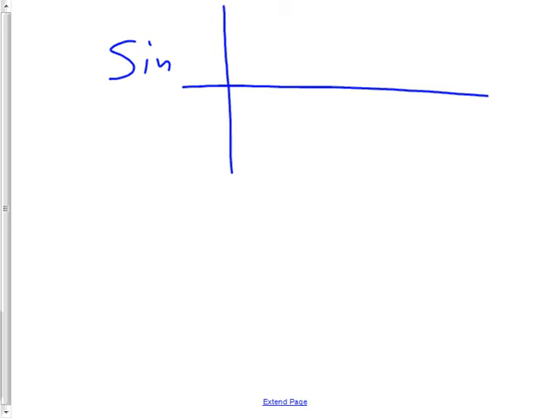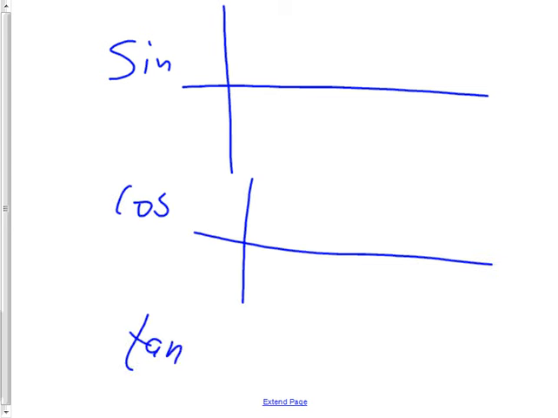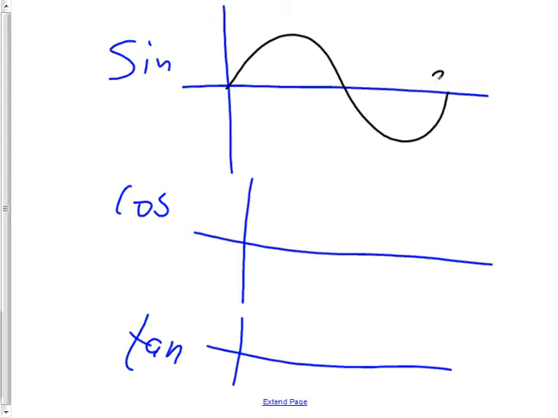So, if you have notes, make a quick note of what sine looks like, what cosine looks like, and what tangent looks like. I've got to go fast because there's so much to learn, and this is all review. Sine looks like this. It has 4 important spots: 2 pi, pi, remember those two? Give me some of them. Pi over 2 and 3 pi over 2. Good. Okay, there's the graph of sine. And how high does it go? 1. That's why we say its amplitude is 1.